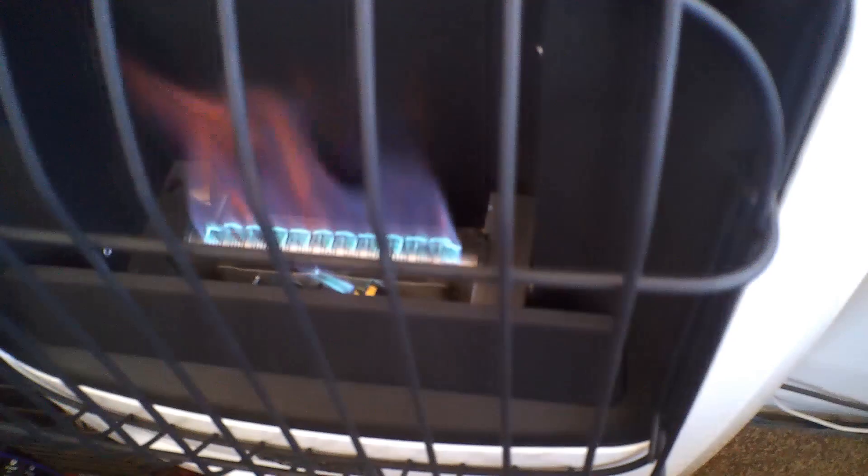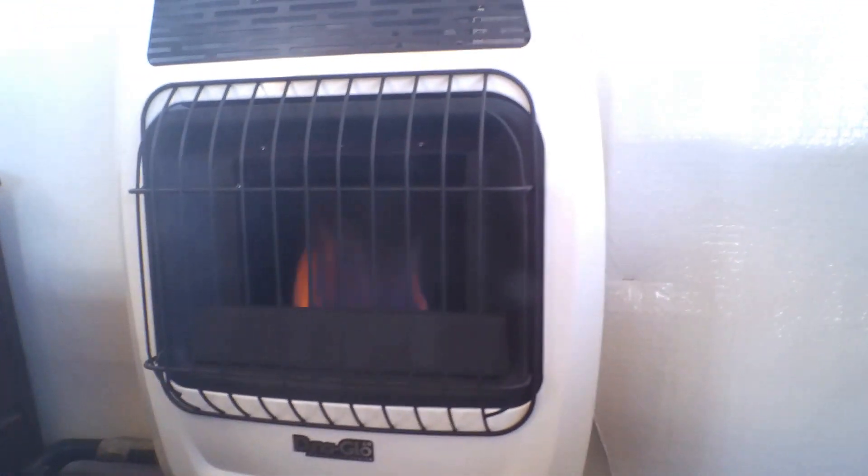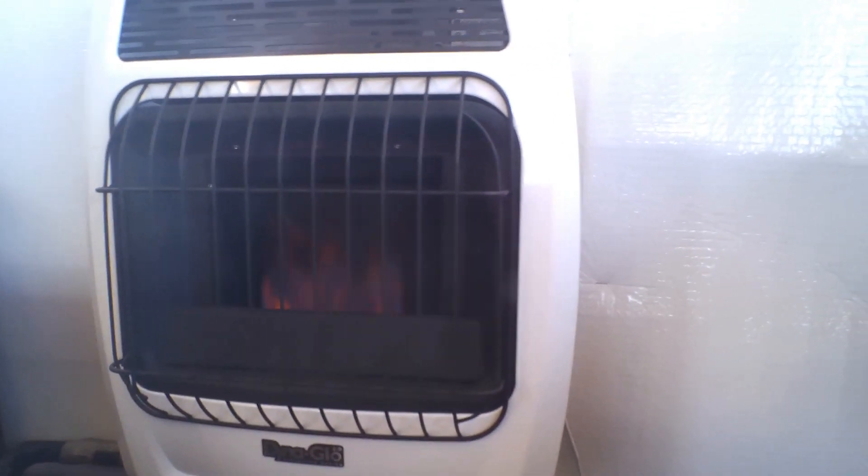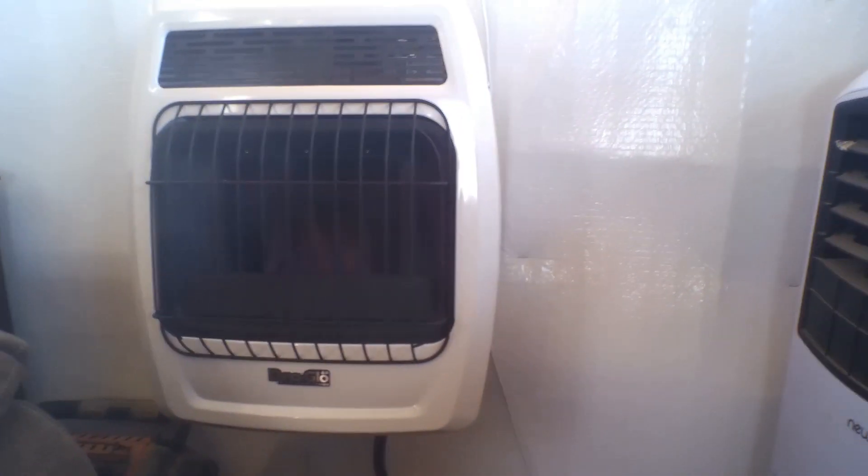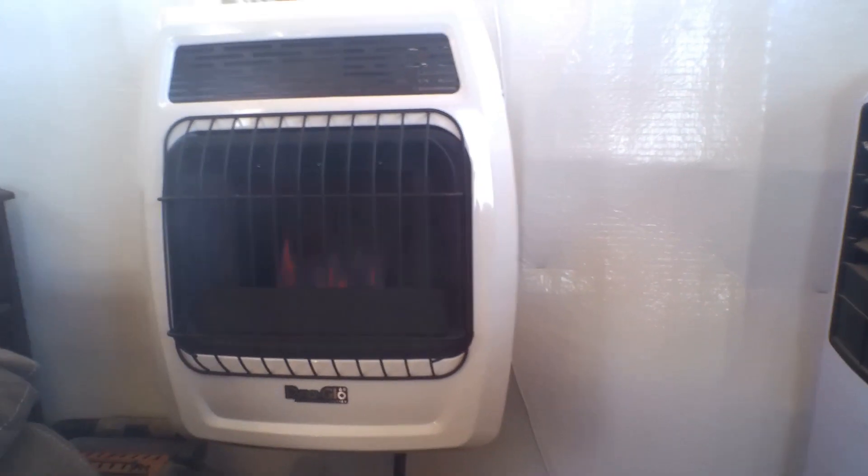I really like being able to see the pilot light, because when the pilot light goes out you're not getting any more heat. There are occasions that it just sputters out — I don't know why — but that's the way they do it. They said they took the piece of glass out; I really miss that.